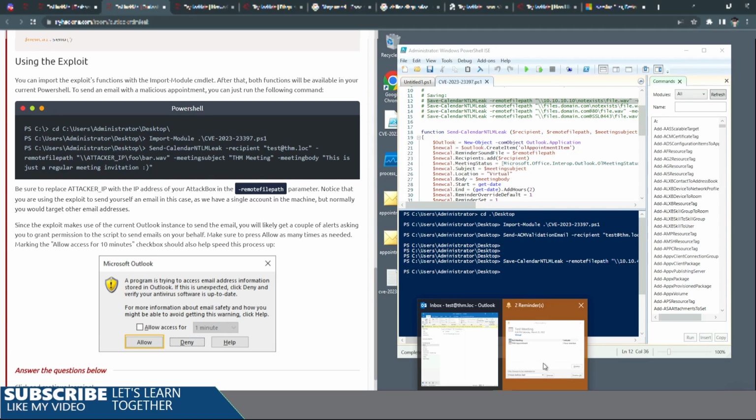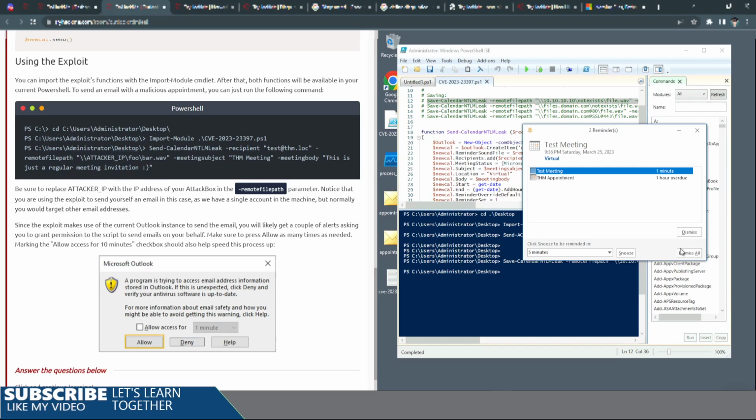Oh, now I have to allow the meeting. Since the exploit makes use of the current instance to send email, we will likely get a couple of alerts asking to grant permission to send emails on behalf.